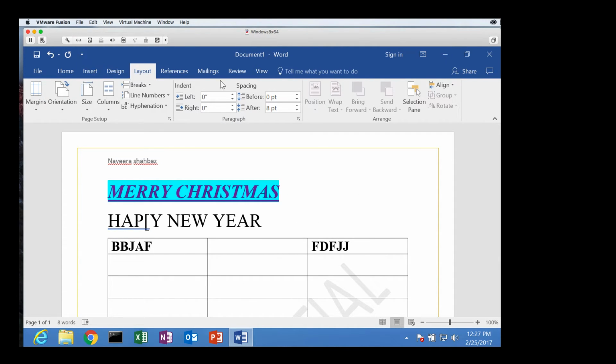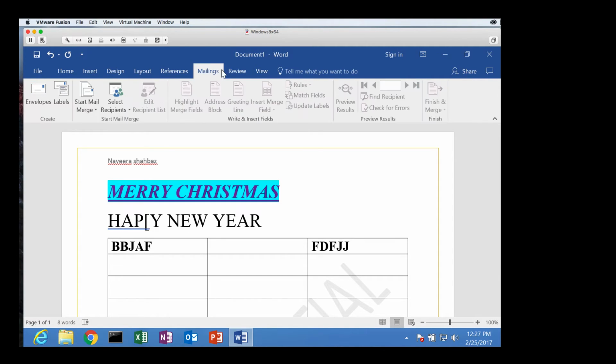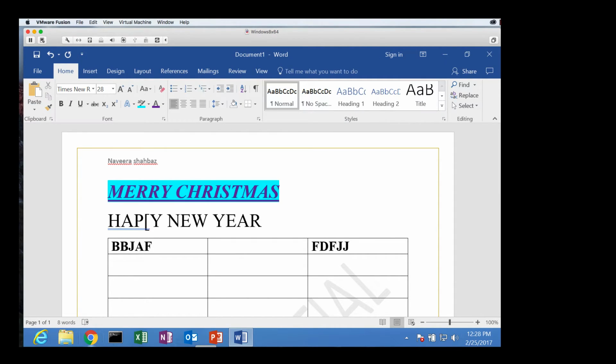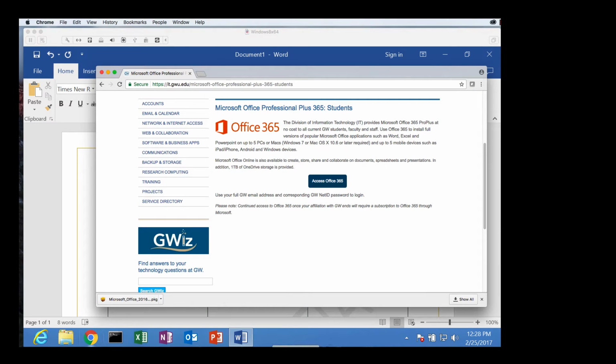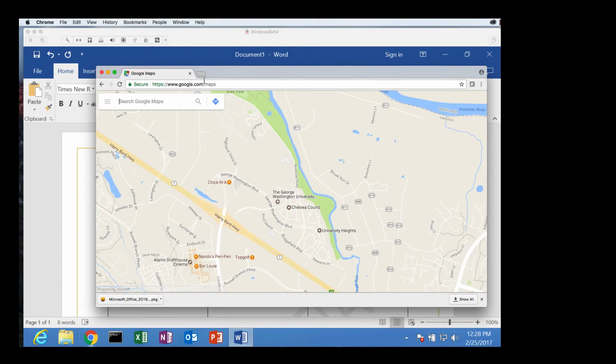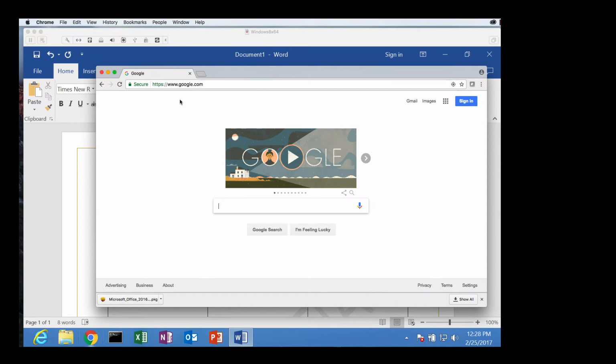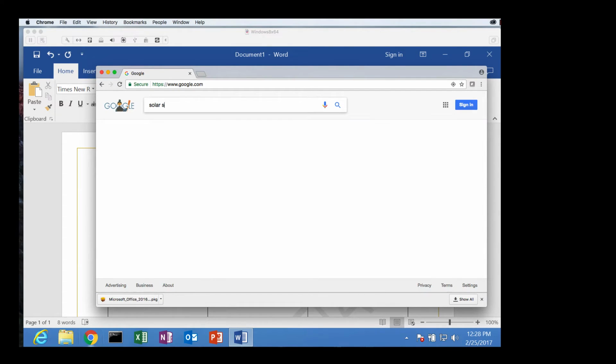Okay, next would be if you would like to copy and paste information. So for example, I'm doing my homework and I find something on the internet that I would like to copy and paste on my document. Of course, I'll cite it, but if I would like to just copy it, I can click on my browser, go to Google, and search solar systems, for example.